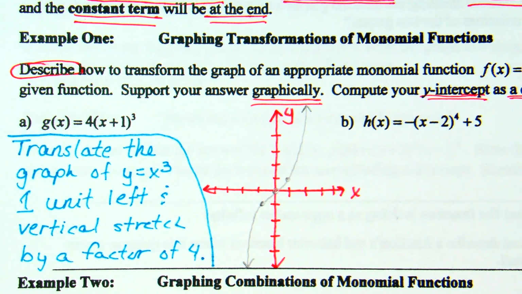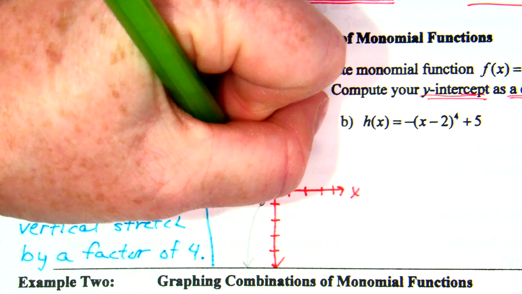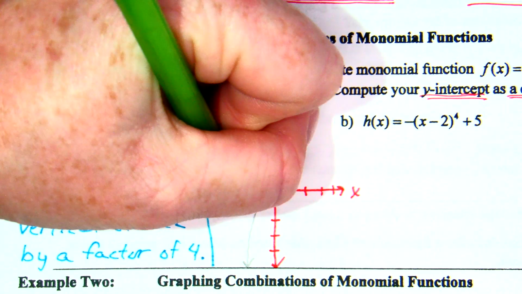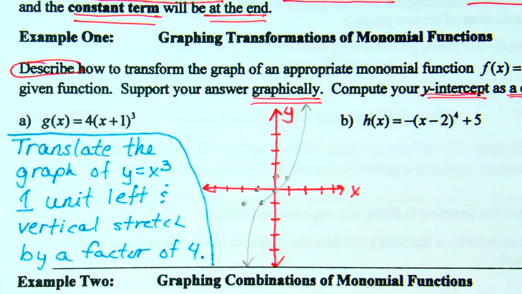Excuse me. We have to move it left 1. So left 1 means I'm going to take each of those dots and move them left 1. I'm not actually going to draw that in yet. Now, how do we do a vertical stretch of 4? Do you remember? Vertical stretch of 4, you need to take what and multiply it by 4? The y, because what is your vertical coordinate? Your vertical coordinate is the y. So take your y coordinate and multiply it by 4.